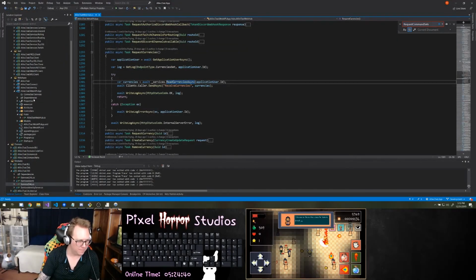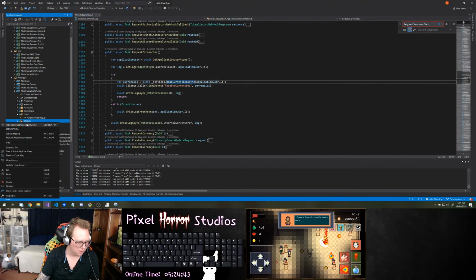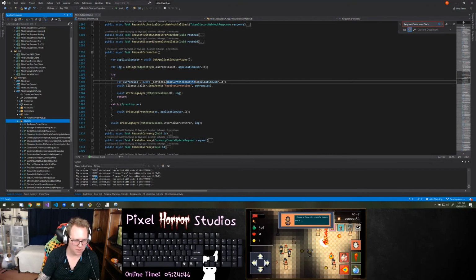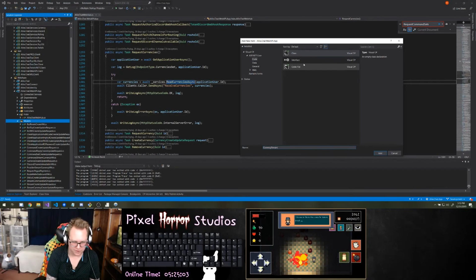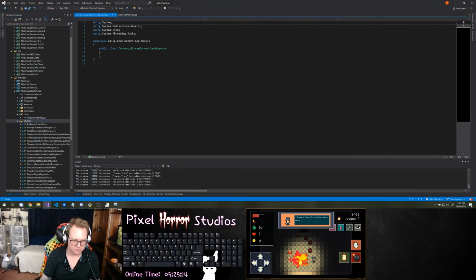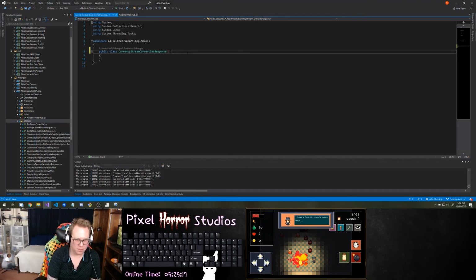So in here, I'm going to create a new model, and I'm going to call it stream currencies. And we'll call it a response. And this is a currency DTO.